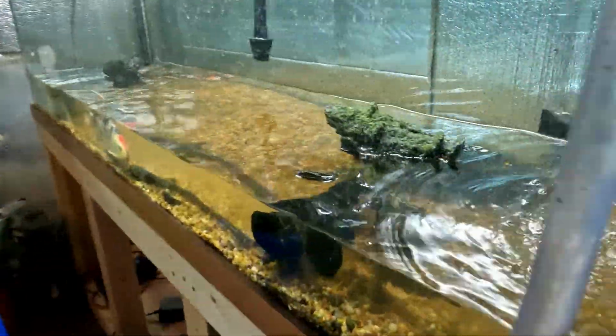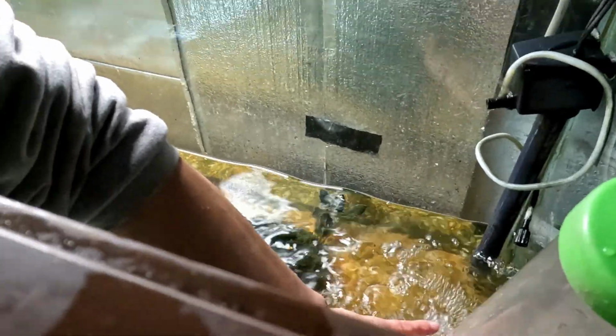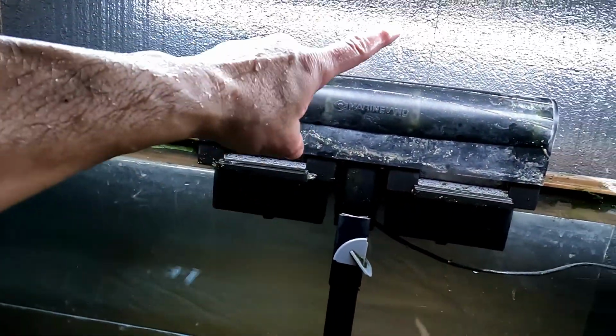But now it's coming out right there, filling the tank up, and you can actually put your hand in the tank to figure out exactly where you need it. Okay, while you're filling this up right here, get a cup and start filling up at the back of that, because before you plug that in, you have to have water inside of that. And also, see the water comes out right now.